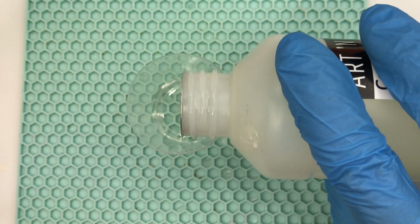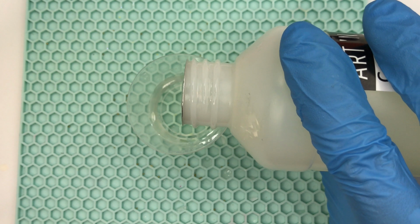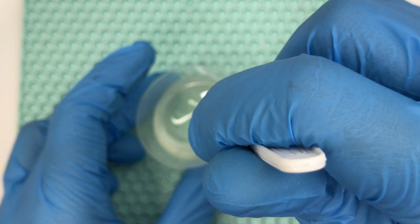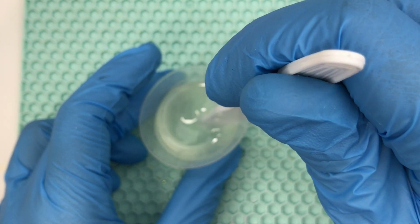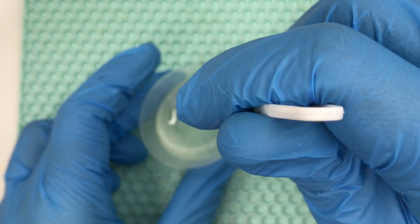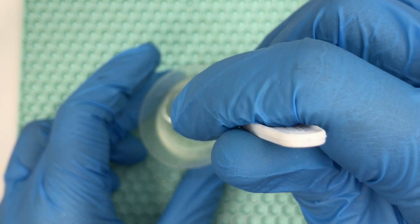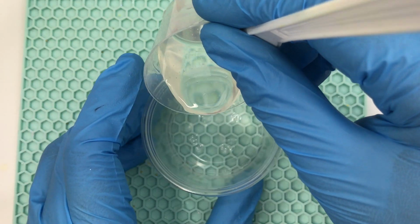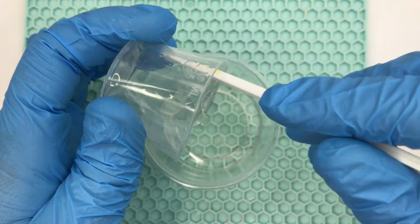To prep for doming, I wipe both pieces with 70% rubbing alcohol, and for this doming, I'm going to use Art & Glow resin. After mixing the resin and hardener together, I waited 15 to 20 minutes for the resin to thicken up before doming. I also have an in-depth tutorial on how I dome my pieces. Click the i card above to watch that video.